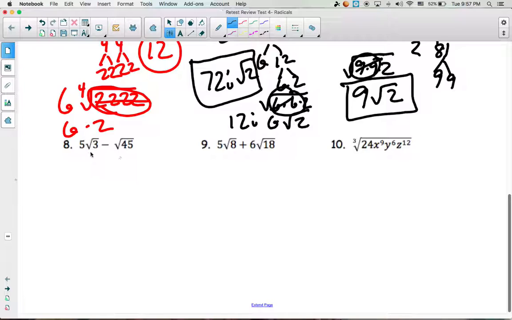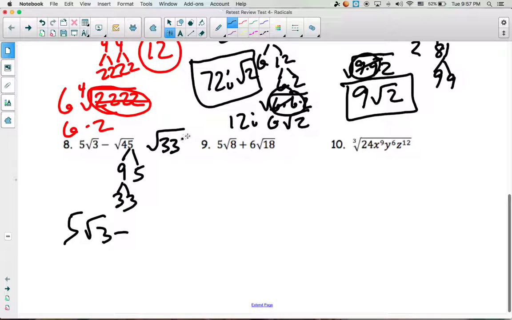So what we want to do is see if we can simplify the 2 radicals first and then see if they become the same. Now 3 is a prime number, you can't do anything with it, so we'll go to the 45 and we'll break it down. 45 is 9 times 5 and 9 is 3 times 3. So we'd have 5 square root of 3 minus, and then the square root of 45 is 3 times 3 times 5. For a square root, you need 2 of the same number. 3 would drop out and the 5 would stay home.